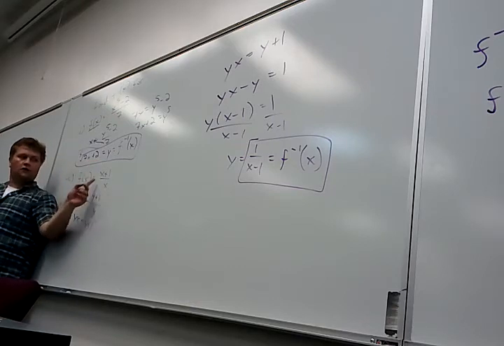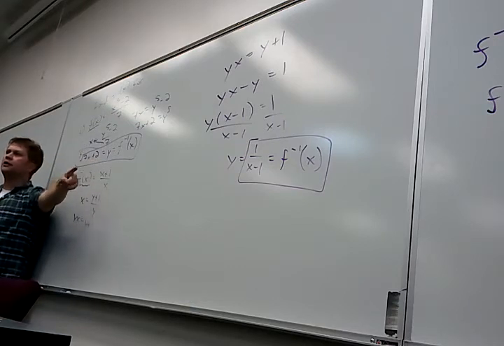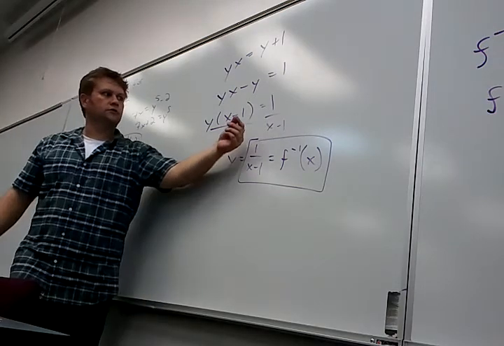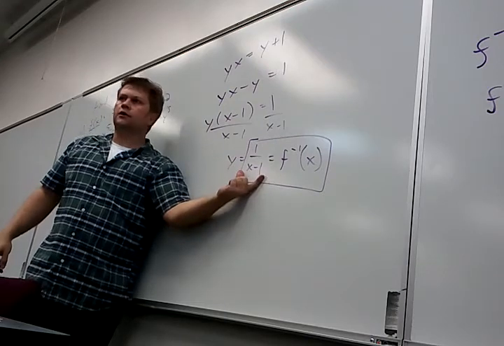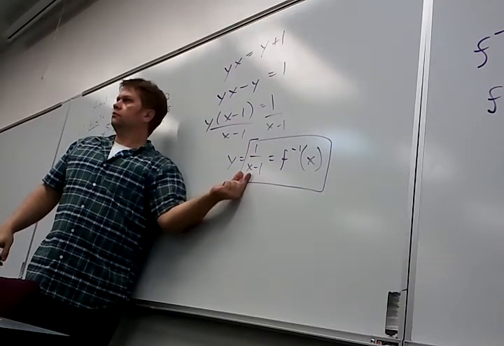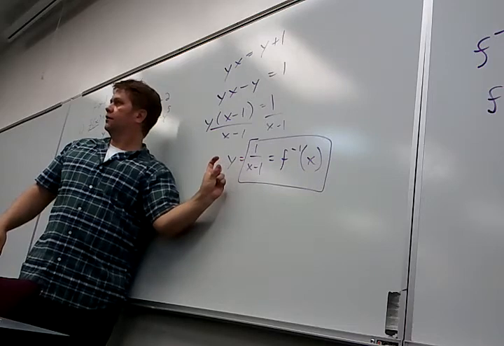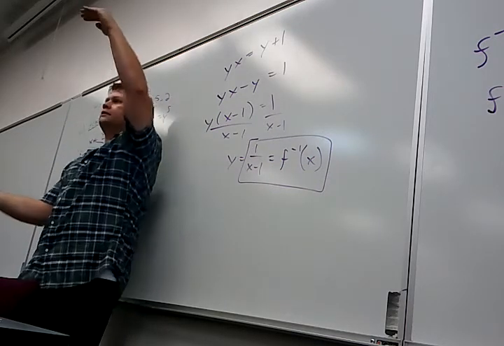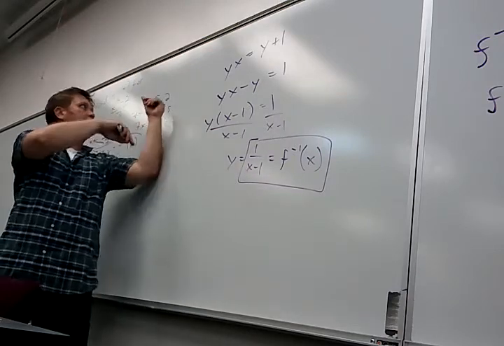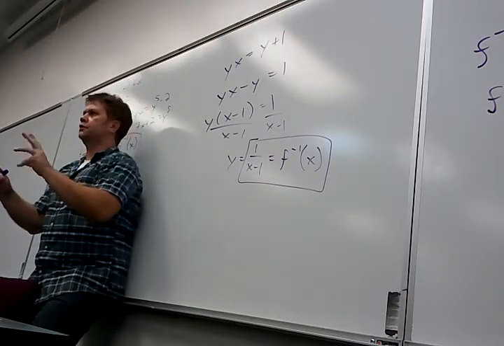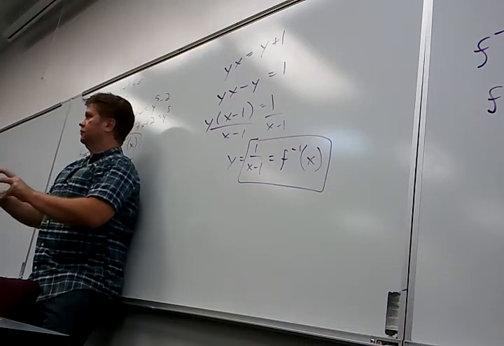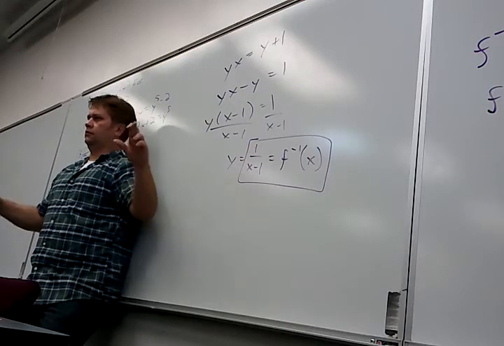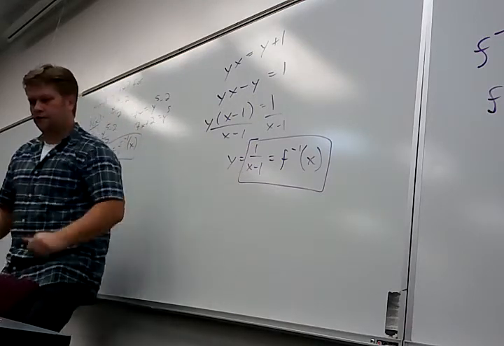But what if you take this and you turn that thing around, what output can I not get? It's easier to see here. 1, because this is reversed, isn't it? So I can't get an output of 1. So I can't use an input of 0, and 1 somehow can't be an output. When we get to rational expressions and graphing rational functions, that will become very useful. It's a really nice, quick way to figure out what the range is. Just keep that in mind. I'll bring that back when we get there.